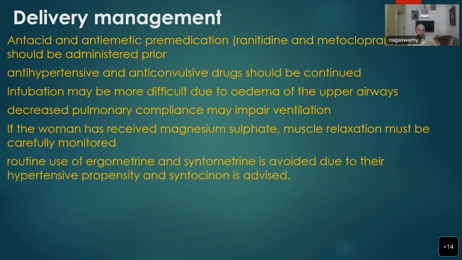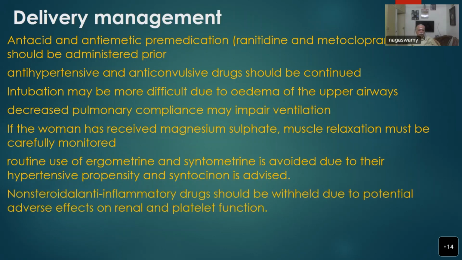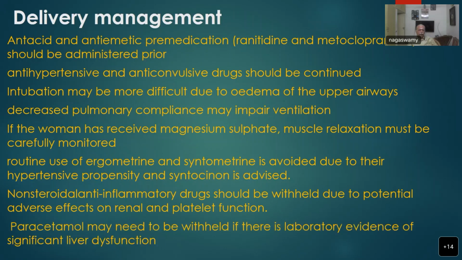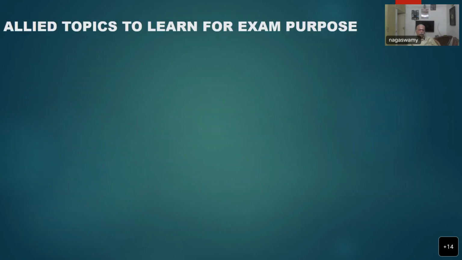Routine use of ergometrine or syntometrine is avoided. Many physicians nowadays don't use these drugs, but if the institutional protocol is to give ergometrine, that should be avoided in these patients. And syntocinon is advised. Non-steroidal anti-inflammatory drugs should not be routinely used because of the effect on renal and placental function. Paracetamol may need to be withheld if there is evidence of liver dysfunction.